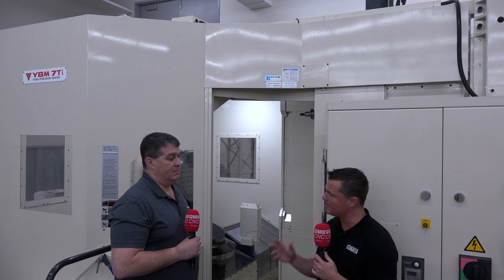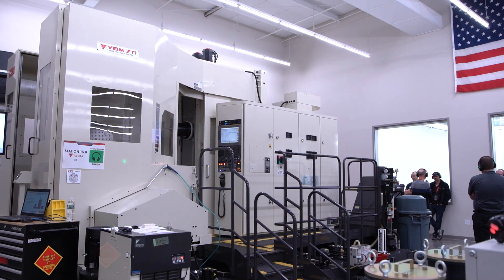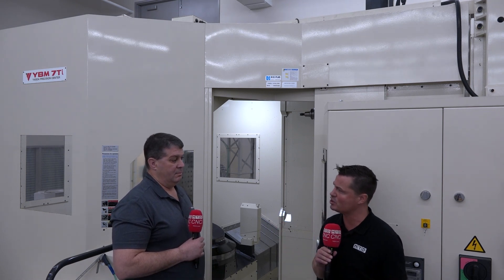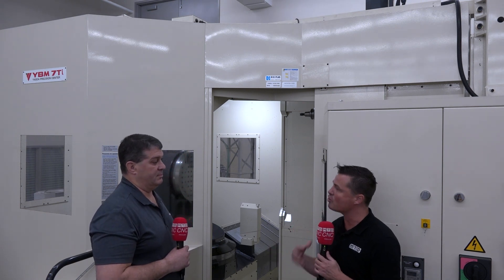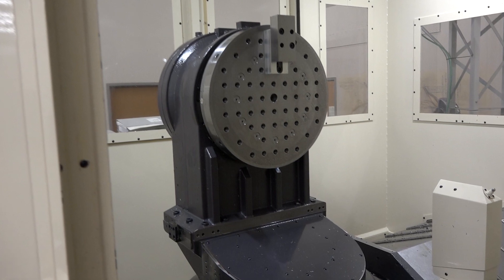It goes even deeper than the machine — making sure the machine's got thermal compensations built in, but temperature also goes right into what you're using for a cutting tool, the material you're cutting, or even your work holding. So let's talk specifically about Yazda. We know it's Japanese made, we know how incredibly accurate it is, but a customer is willing to wait a limited amount of time to get the exact machine they want, get it here in the facility, get it tested, and remove all the questions, worries, and concerns while you test it. It all comes from Yazda and Methods combined together in this precision center to give them exactly what they want. Absolutely — and why it's so important to have a facility like this is because Yazda has a facility like this back in Japan, and we can do the same here and make sure the machine can hit the tolerances they guarantee.